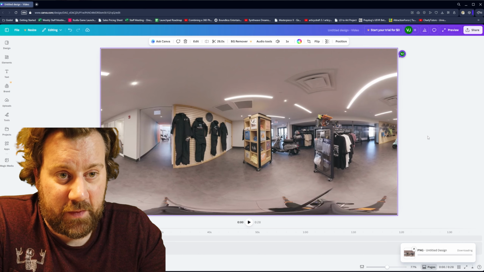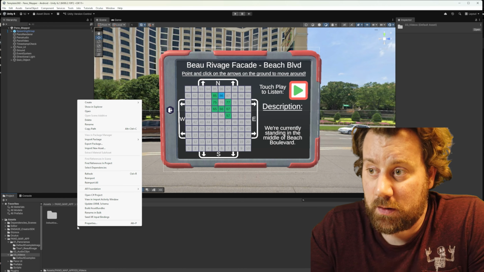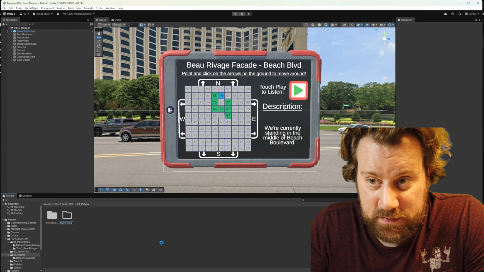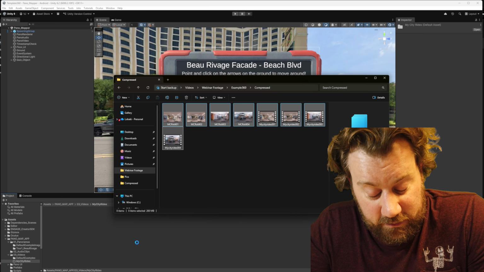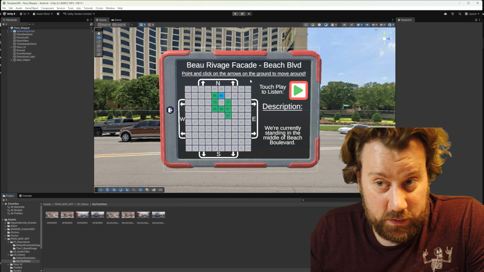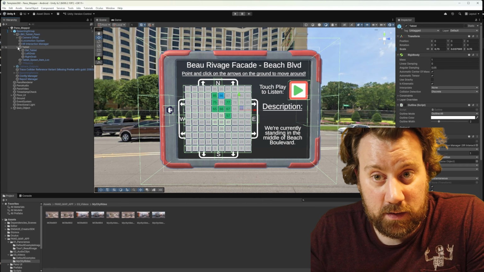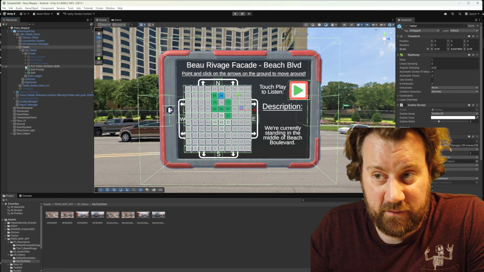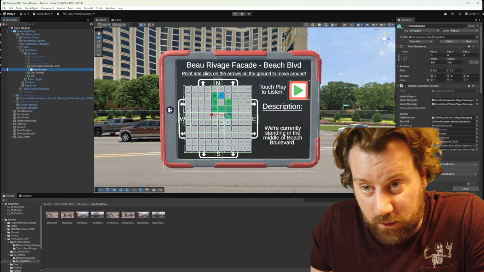After I've made still frames for all my compressed videos, we go back into our Unity project. Let's make a new folder down here under videos, name that My City Rides, and just drag all of that stuff into the editor and wait patiently for it to process. Now we have to get our Pano viewer to use our new content. We click on our tablet. Over here in the top left in the hierarchy window, we need to drill down to the actual Pano viewer prefab and select it to expose our options over here in the inspector on the right.